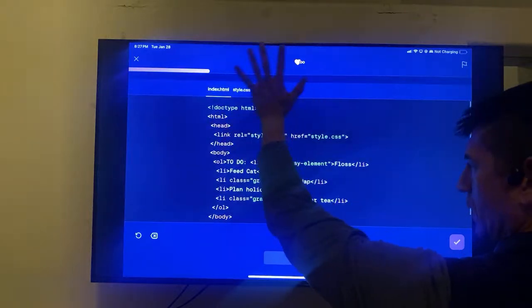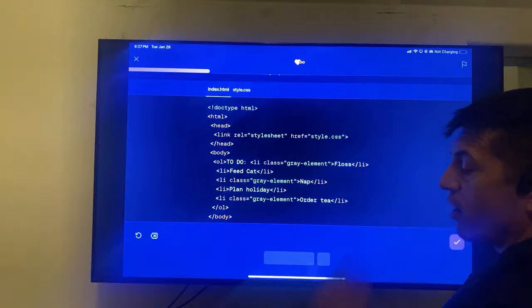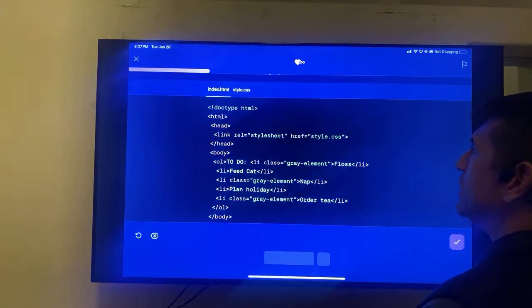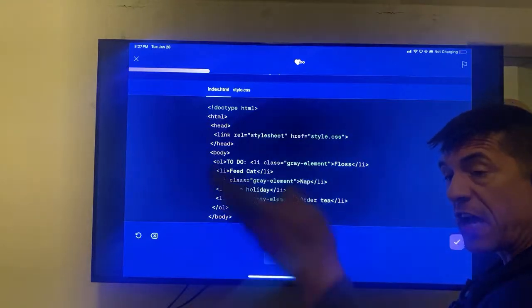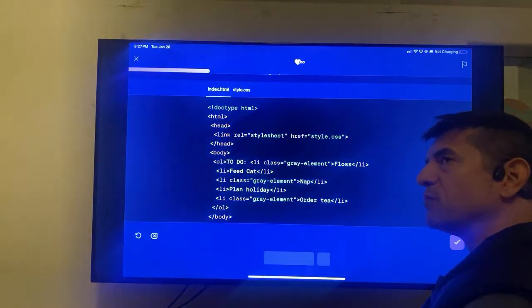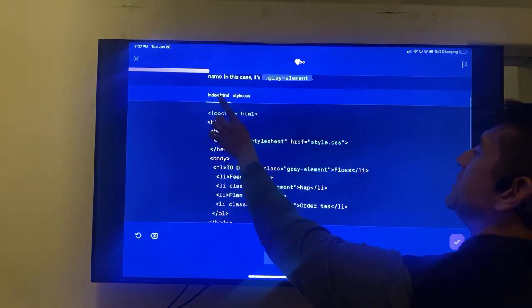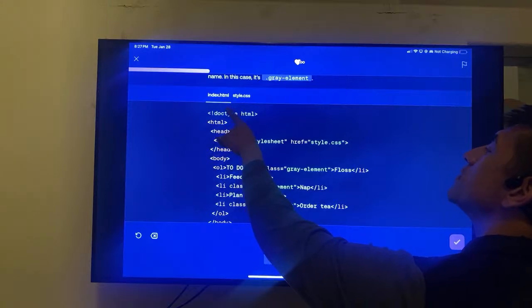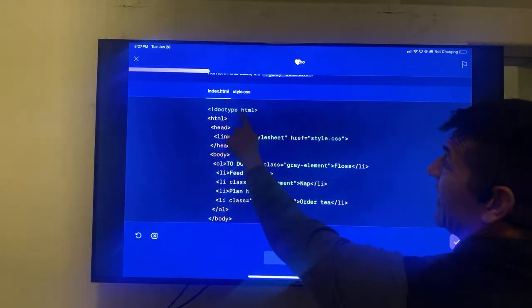So again, let's cover everything. The more repetition you do, the more it's going to stay in your head, and the less you're going to have to keep going over it and referencing. You want to have this drilled into your mind. So what does this do? This tells the browser what version of HTML you're using.